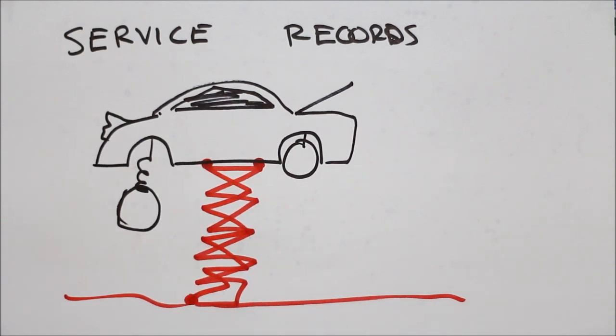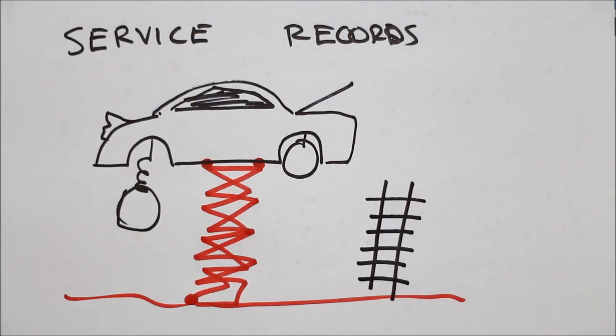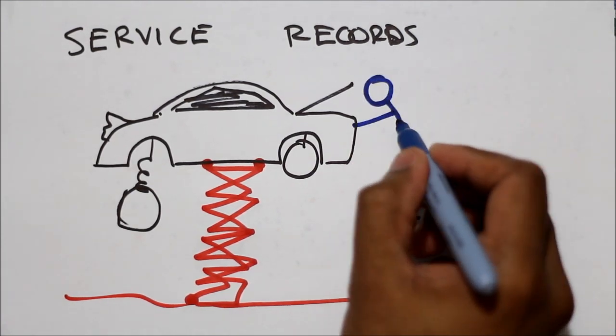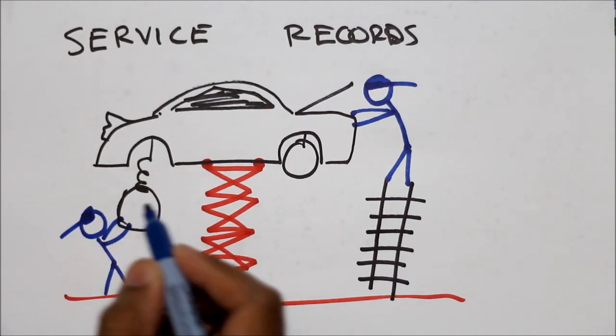In general, smaller, cheap economy cars are less cared for than more premium vehicles. Make sure major services are carried out like a timing belt job because that could cost you upwards of $1,000 at a dealership.